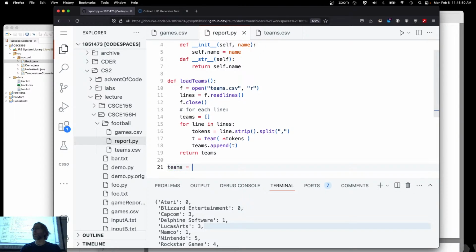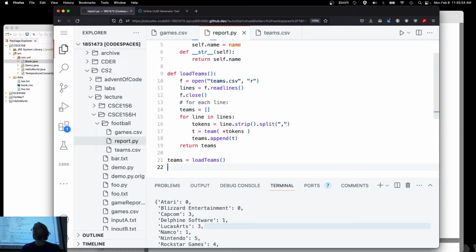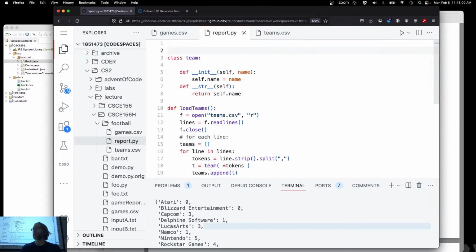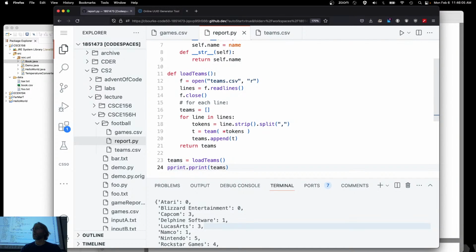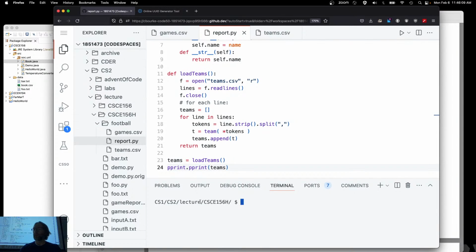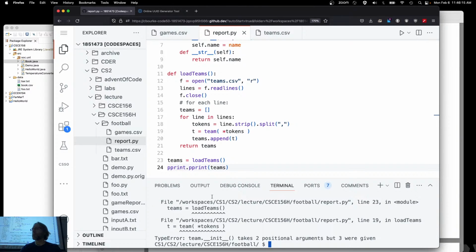So teams is equal to load_teams. There we go. And pprint.pprint(teams). We'll just pretty print this by bringing in the pprint library. Oops. I'm not in the habit of always doing a semicolon. All right. See football. Python report. There we go.